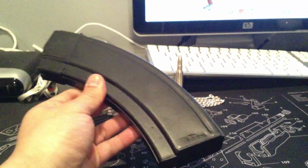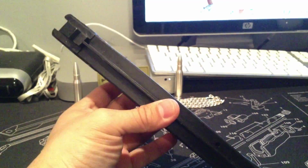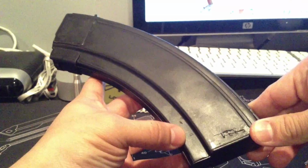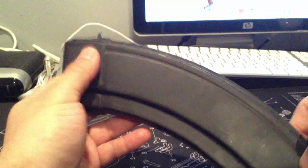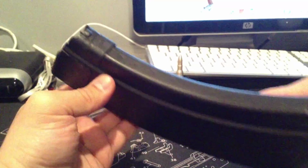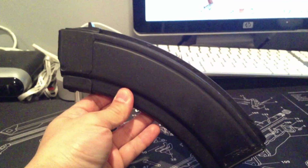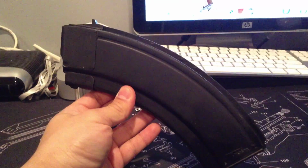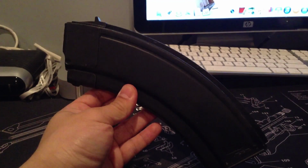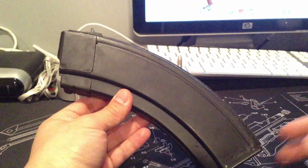If you guys have any questions, or anything that I missed on here, I would sure like your input. There's more of the engravings and markings, stamps and all that, but definitely a beautiful collector's piece to have here. If you guys have never seen one of these, I was just happy I was able to get my hands on one of these babies. And for some reason, my lighting is just terrible here. There we go. All right.